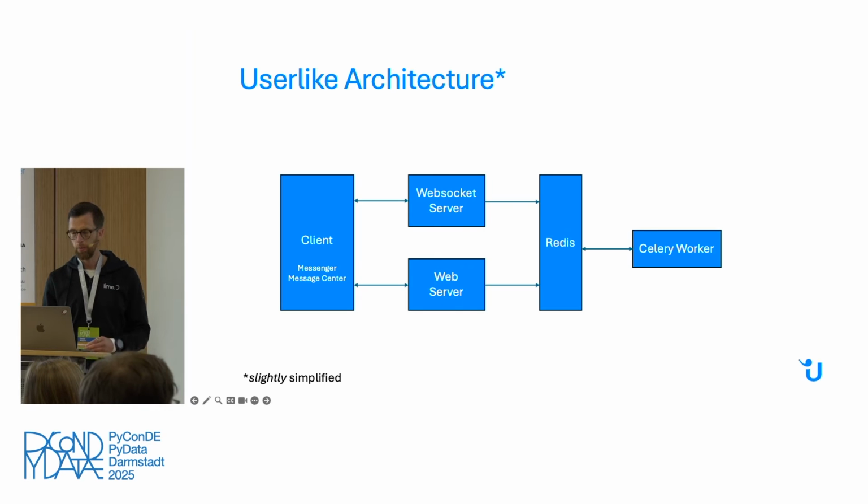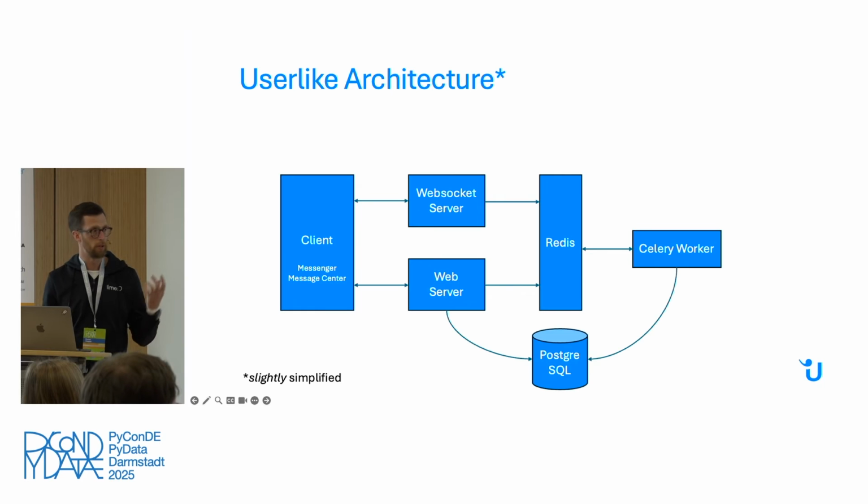And then we have quite a few Celery workers that process these messages. We don't use the Celery result store. It's a Django application, so we just write with the Django ORM into the Postgres database that we use. If a Celery worker or a web server request wants to communicate something via WebSocket back to the clients, there's an internal HTTP interface for the WebSocket server.